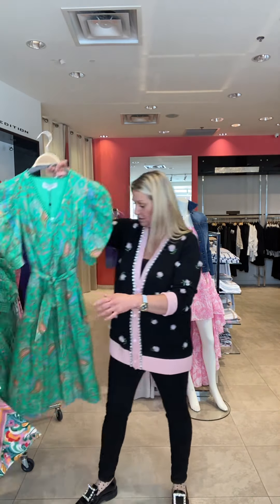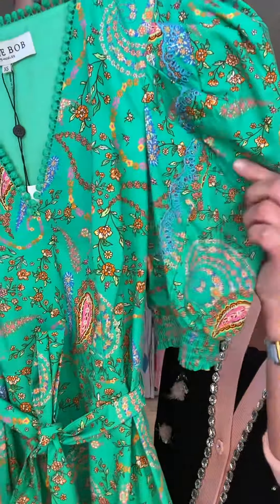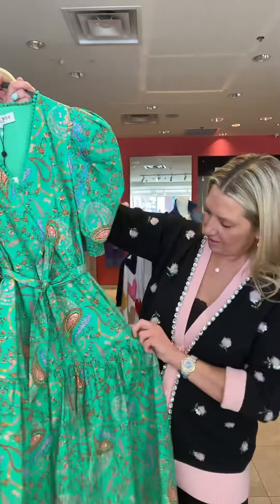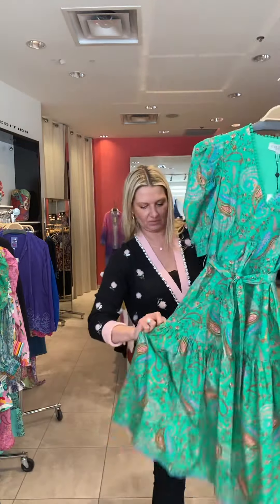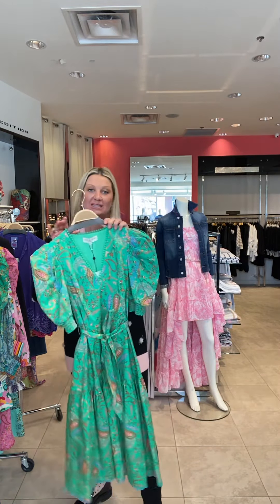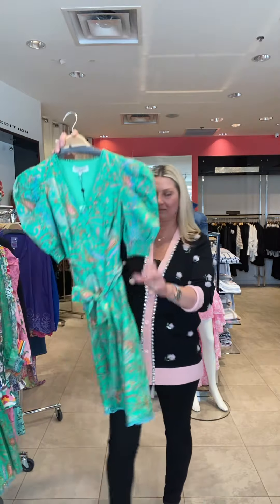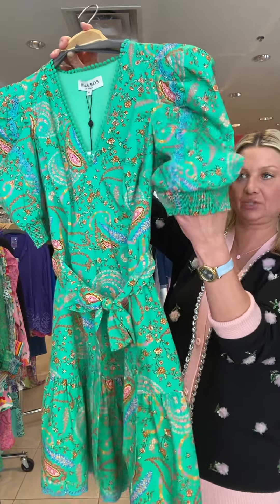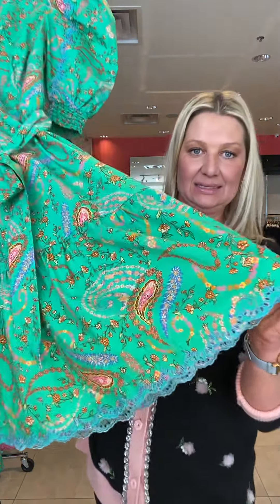In the same style, we have it in this gorgeous green — this one has a little bit of detail with blue eyelet on the trim, and I love the little pom-poms on the v-neck. This one does not have pockets, but it is a gorgeous green dress with a beautiful paisley. This green is very popular for spring 2023. And then it also comes in the short version — super cute. It has the elastic on the sleeve so you can push it up to make it more poofy. It has that nice eyelet detail on the bottom with the blue.